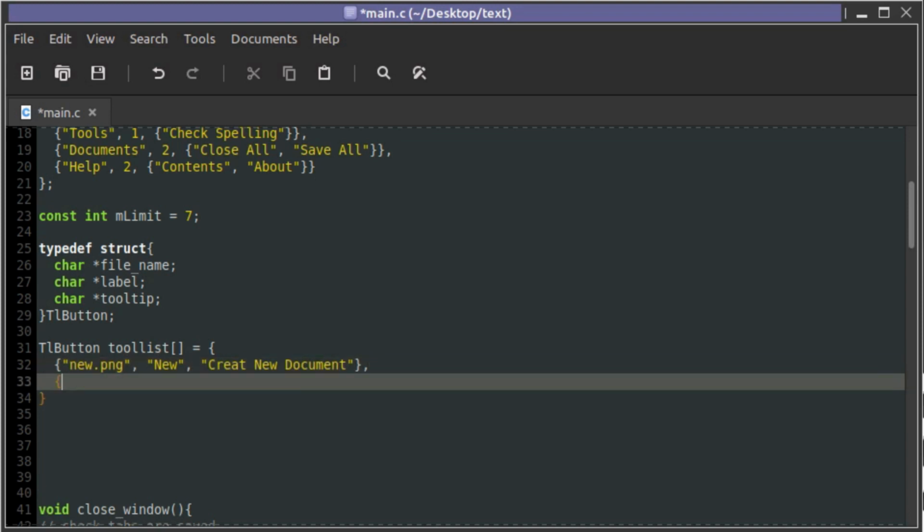We'll do the second one, which is open dot PNG. My PNG files I mentioned before, I did them 24 by 24 pixels. It's a little bit of an odd size, I guess.